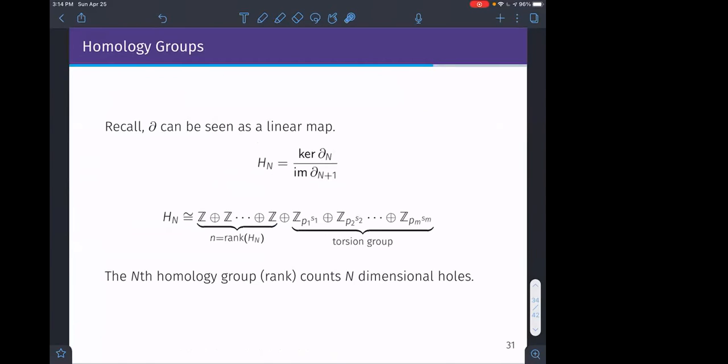Some of these I just did by hand, the babiest of baby examples. Quick refresher, a homology group is defined as this quotient, because I see these boundary operators as acting on linear spaces. I can define the kernel, I can define the image. And when I talk about how many holes something has, I'm going to be talking about the rank, or what we call the Betti number.